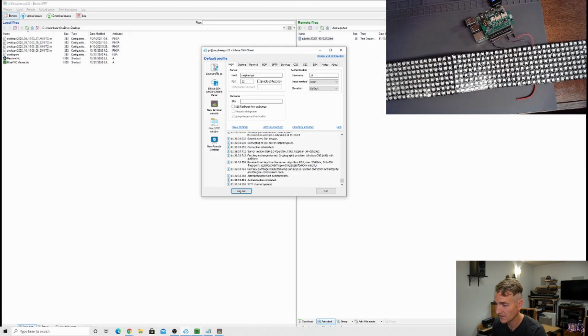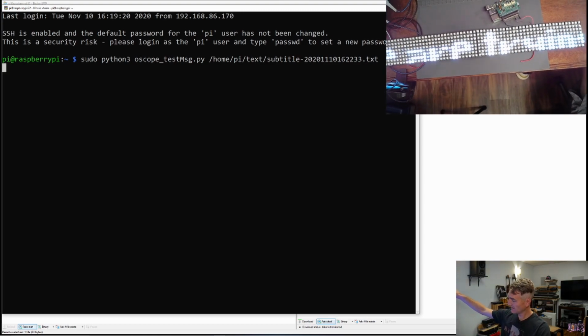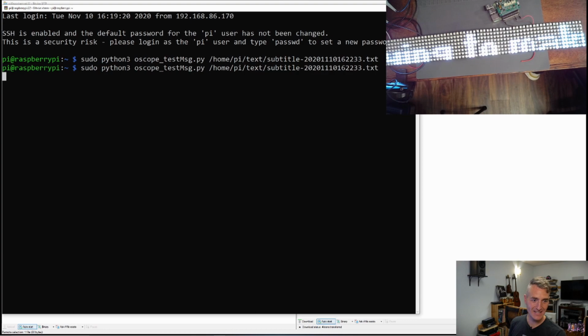Okay, we're reconnected. Real quickly, let's open up a terminal, try to issue that command again, close all windows, new terminal. We're back in. Okay, so sudo python3 oscope_test_message /home/pi/text/subtitle. Will it do it? Okay, look, it did it. We are trying to make some recordings. I might need to adjust my text size, but look, it's working.